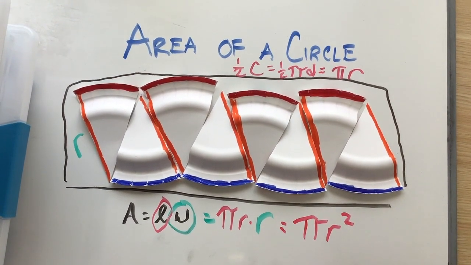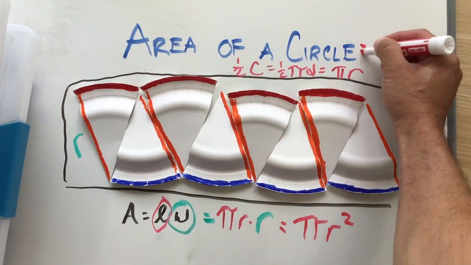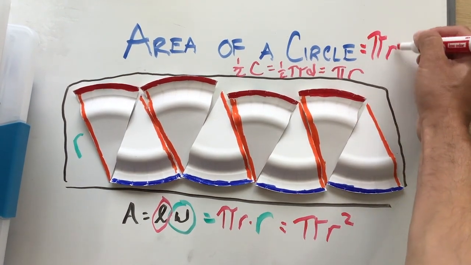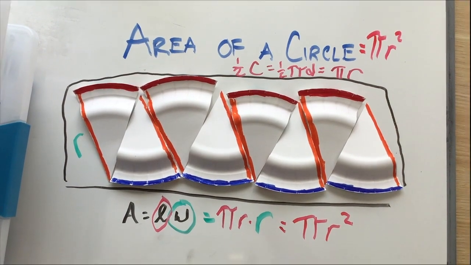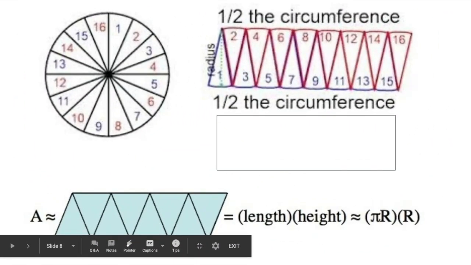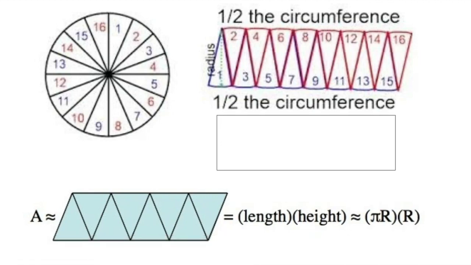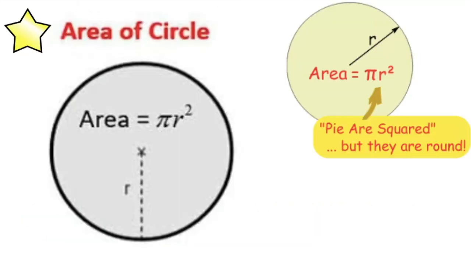So this is why the area of a circle formula is pi r squared. It comes from the area of a rectangle formula. So your big takeaway from today should be that the area of a circle formula basically comes from length times width, where the length is half the circumference pi r times the width, which is the radius r. And that gives us our area of a circle formula. This is your gold star note of the day, that the area of a circle is pi r squared.